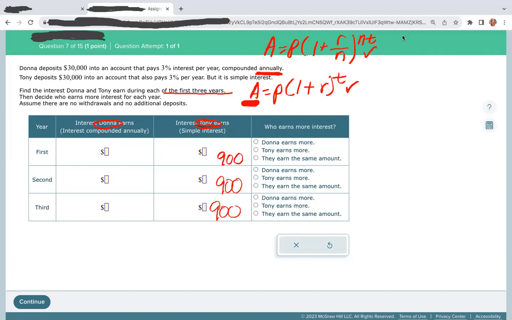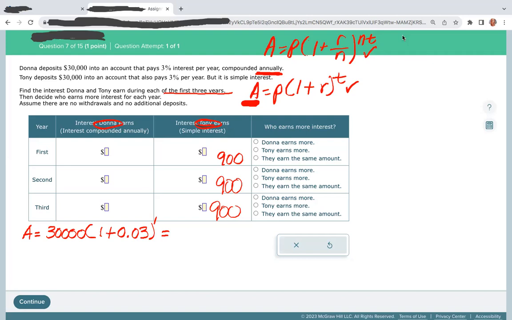So for Donna, guys, on the first year, we're going to do the amount that she invested, which was the 30,000, multiplied by 1 plus the interest rate. Remember, it's the same interest rate, 3%, so we're going to use the decimal for that. And it's being raised to the first power because the length of time is a year. We throw this on a calculator, guys. Seriously, plug it into the calculator. Now, the power, which is 1, is moot. You really don't have to do it, but I'm still going to go ahead and show it to you, okay?